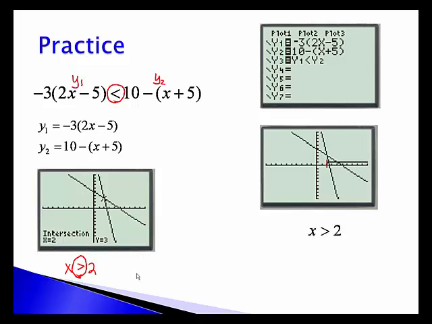So your final answer here would be x is greater than 2, and you could write that in set builder notation or in interval notation. Notice that this time it's a parentheses on this side because this is a greater than, but it doesn't have an equal to with it. On the number line, you would have drawn it with a parentheses right there.